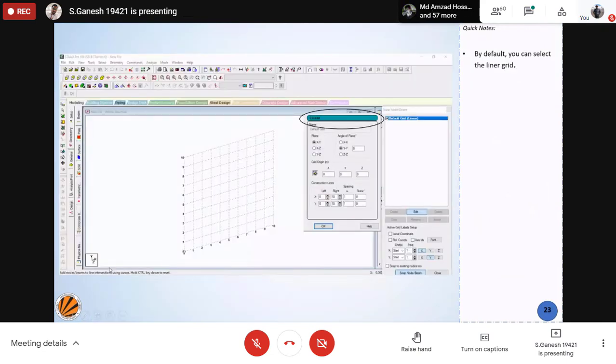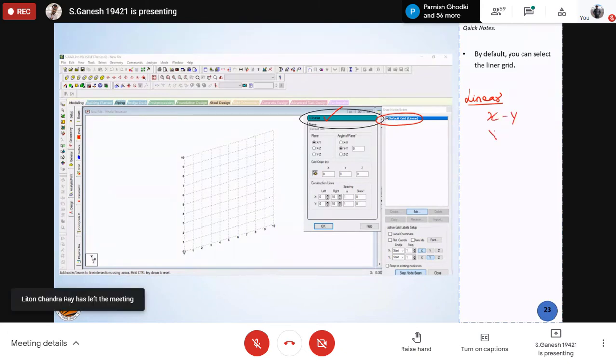Next part which you want to know is the concept where you see linear. Now what is linear? The word linear on the screen shows here by default. So by default, STAAD Pro takes a linear axis. What is that linear axis? Linear axis means it can take either X, Y, or X, Z, or Y, Z. So it's a kind of two axis.